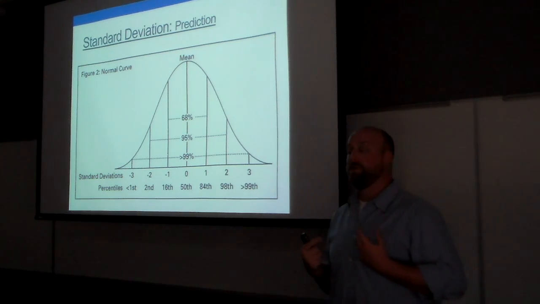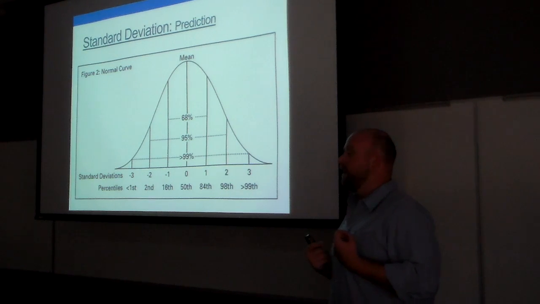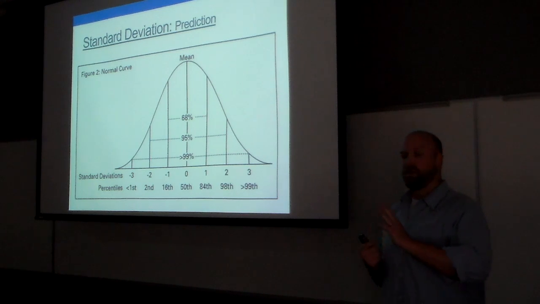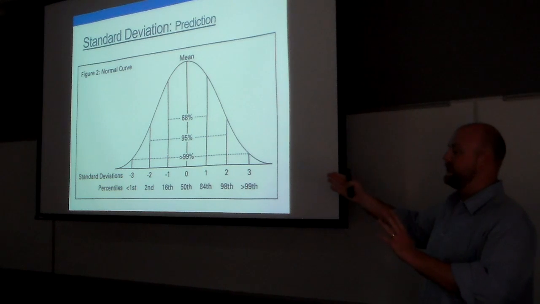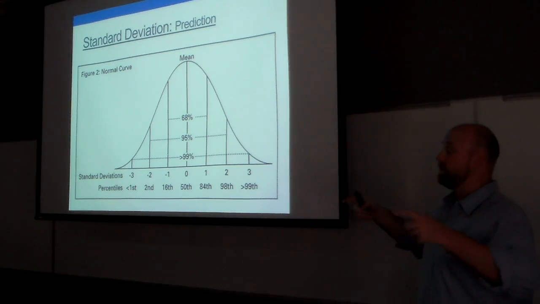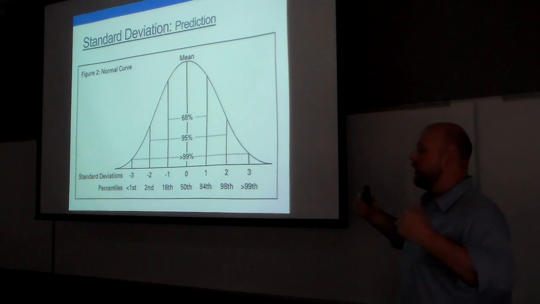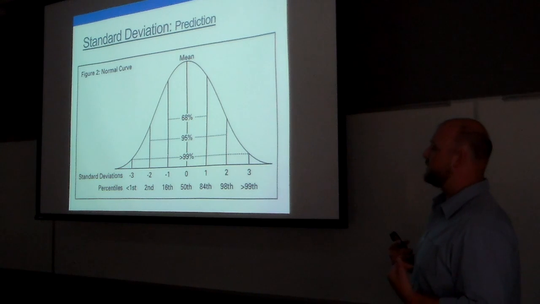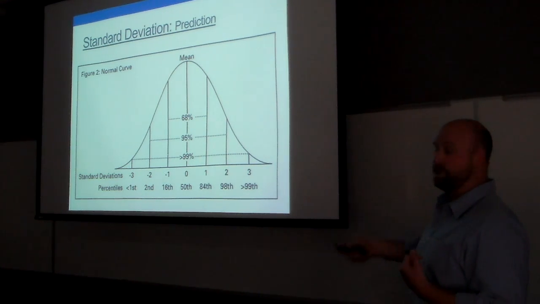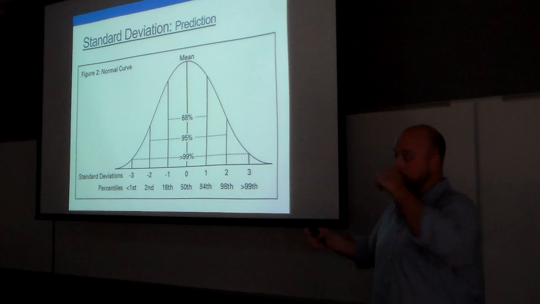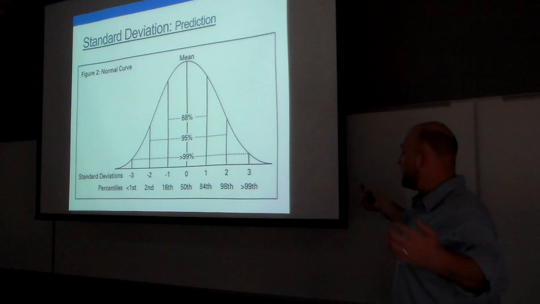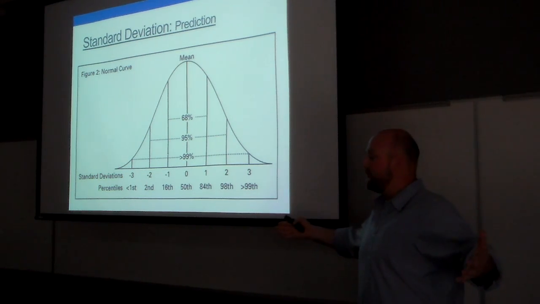Think about this in terms of intelligence testing, right? IQ tests have a mean of 100, standard deviation of 15, right? So about 2/3 of the population are expected to fall somewhere between a score of 85 and 115. As we get more standard deviations out, we get less and less likely scores. 2 standard deviations above and below captures about 95% of our population, almost everybody. 3 standard deviations out, over 99%, right?